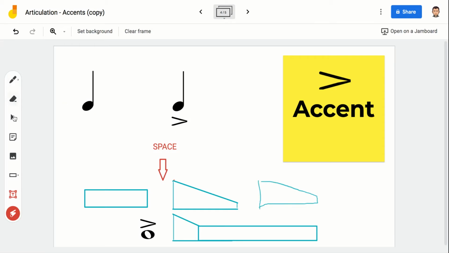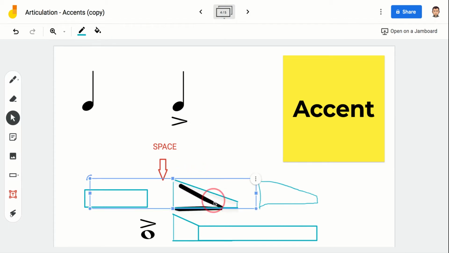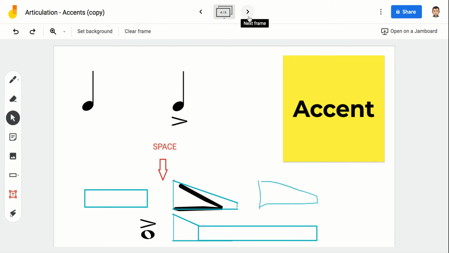And it turns out, fun fact, that the accent is kind of already this shape. So if you ever forget, check this out. You ready? Watch this. A little bit of magic. And you can remember that the accent is already like a wedge shape. It's already pretty much this shape. So if you ever forget how to play an accent the right way, you can see it's loud at the beginning and then it tapers off, right? So an accent is already telling you how to play it, but it's important to see the shape.